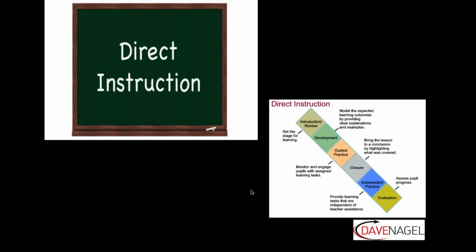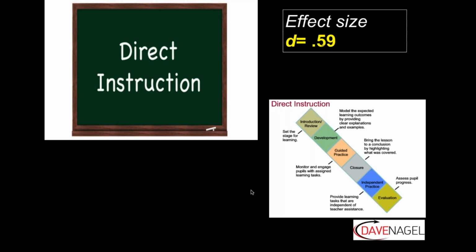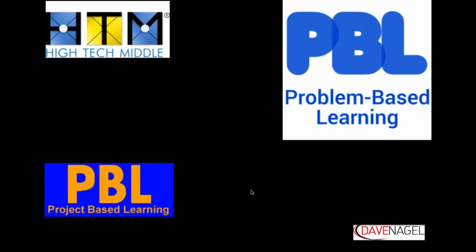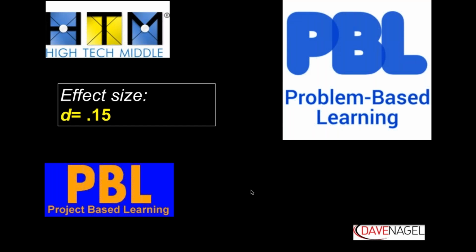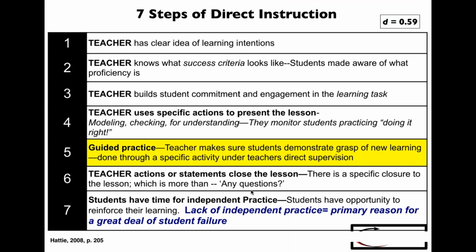I always like to combine these two. So you'll notice on your handout it says direct instruction and problem-based learning. Direct instruction has an effect size of 0.59. Problem or project-based learning, like we would expect the term to be, 0.15. That's surprising? Certainly. That's because we have to dig in again. Direct instruction is not what I'm doing right now. It's not didactic talking. It actually has 7 distinct steps. And if we look at some of those, let's take a look at the first 2, completely related to teacher clarity. Step 5, guided practice. I've got to make sure you grasp those important concepts before you move on to the deeper level learning.